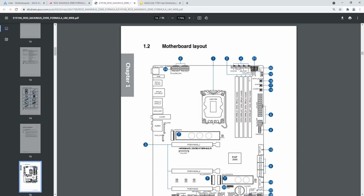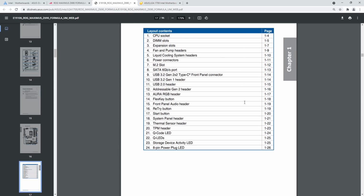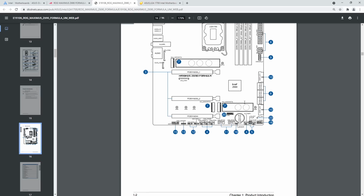So, yeah, we get a postcode, a bunch of fan headers. You get a regular M.2 slot there, two more down here. Wait, this only has 3 M.2 slots on it? Personally, I don't care that much about M.2 slots. I'm just surprised that such an expensive motherboard only has 3 of them. Yeah, there's only 3 M.2 slots.